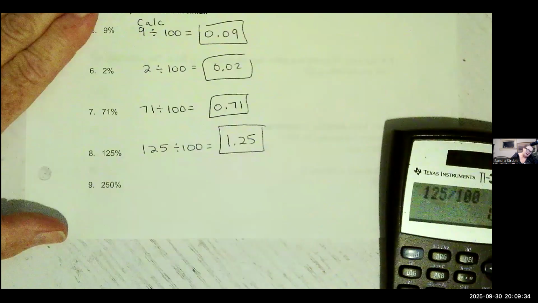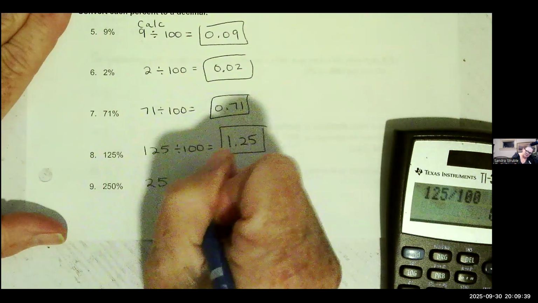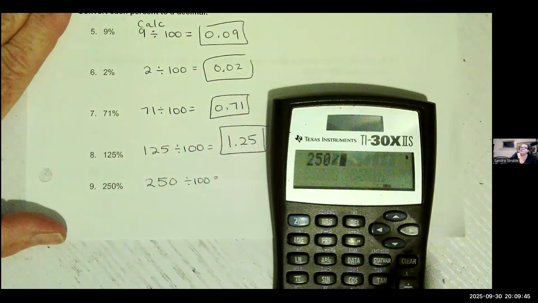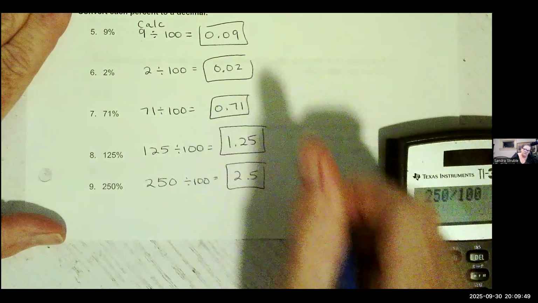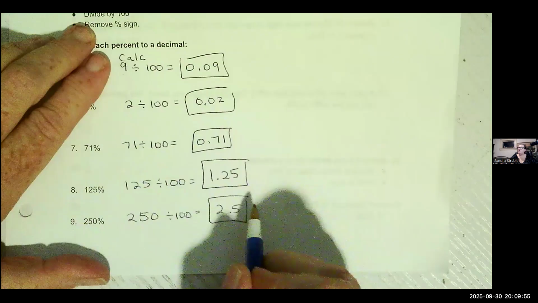And then the last one on this page is 250%. To change it to not being a percent, just divide it by 100 and get rid of the percent sign. Okay. I know our class is rounding to the 10th place. With something like this, you don't ever want to round to the 10th place. This is something you would actually use to calculate something. That's what we're trying to learn how to do this for.